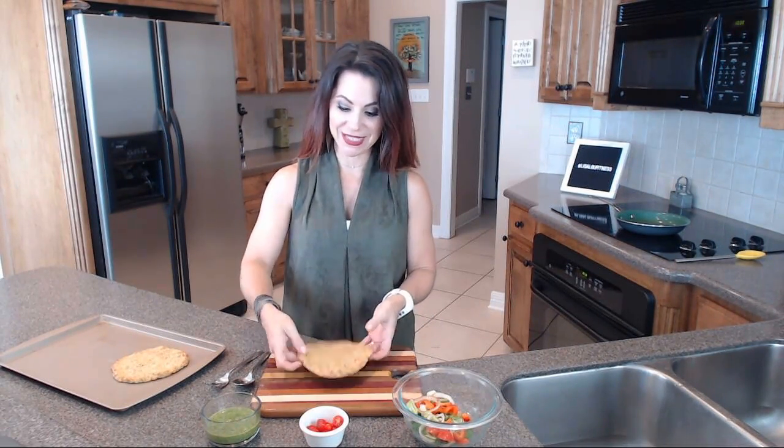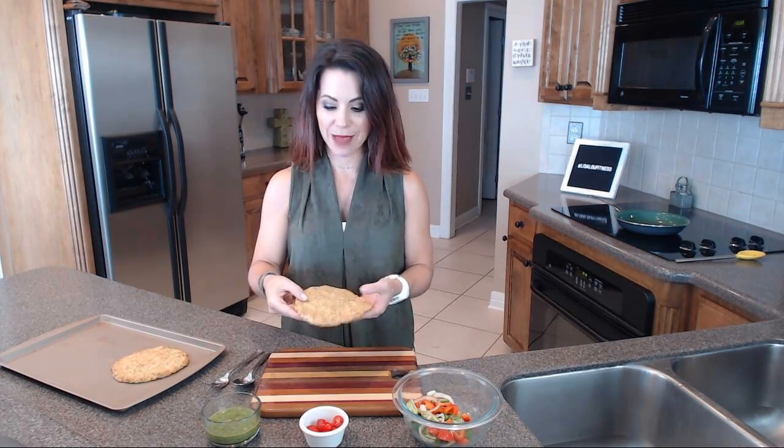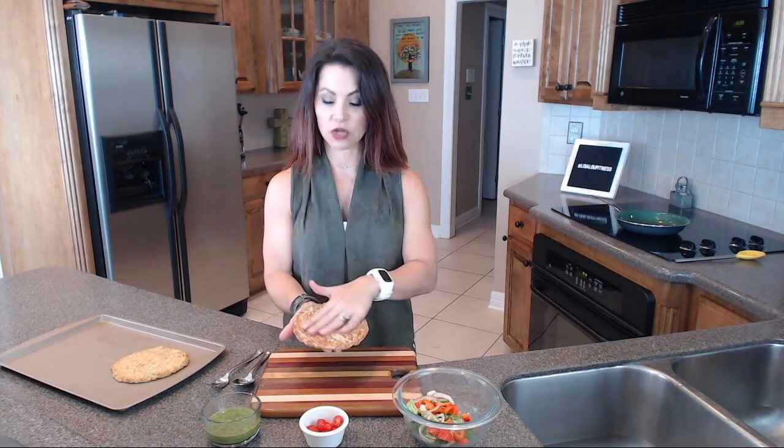My cauliflower pizza crust came out so perfect, if I do say so myself. So I'm telling you, squeezing out all that moisture really is key. And you can see I'm picking this up. It is not crumbling in my hands. It's absolutely perfect. You could dress it up on this side, or you could turn it over because it's really flat and dress it up on the other side if you want to. I'm going to go ahead and do this side.